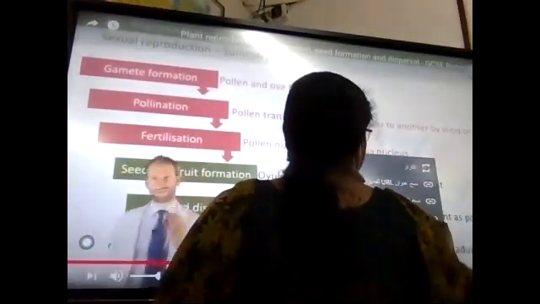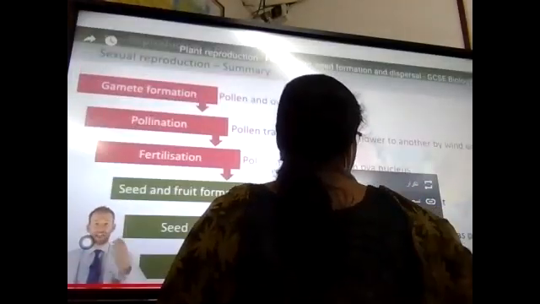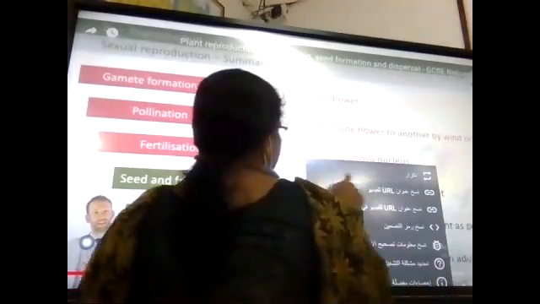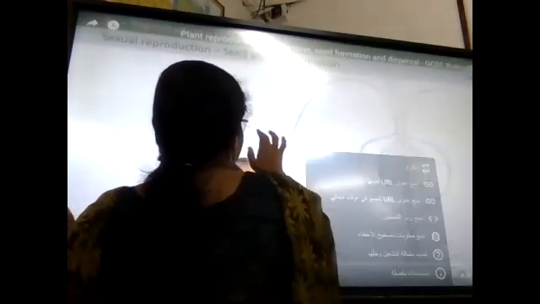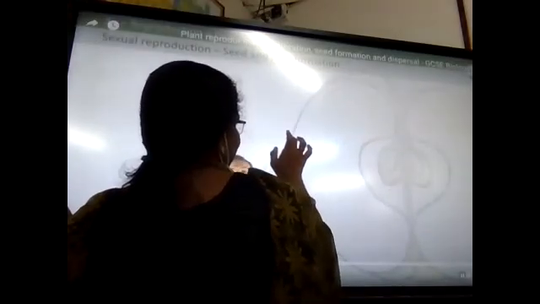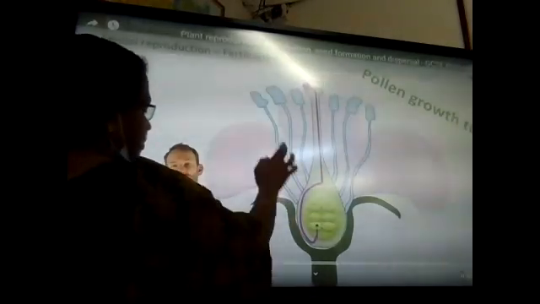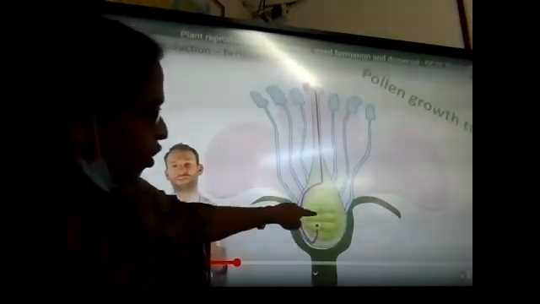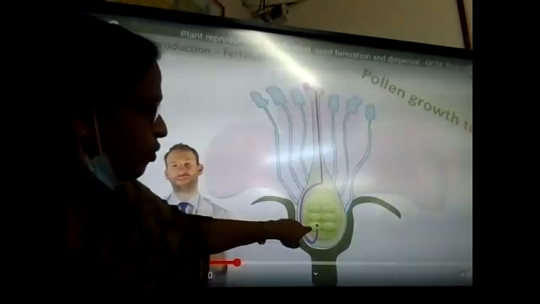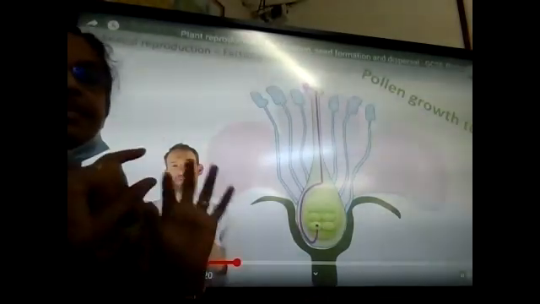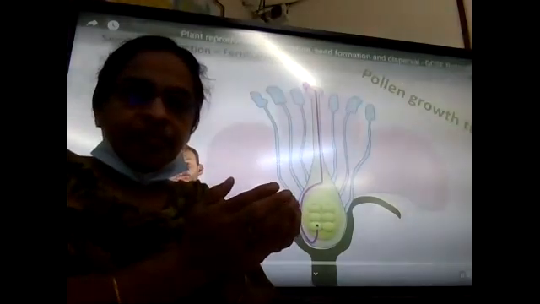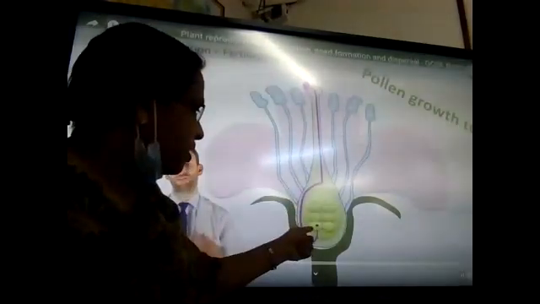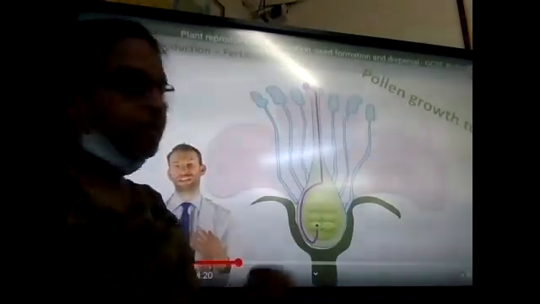So we've got a fertilized egg cell, and that is then going to be encased inside a seed. This baby plant is going to have a little baby root and a little baby shoot. Okay, so the wall of the ovule becomes the seed coat. The seed has a protective covering, and that covering comes from the wall of the ovule.